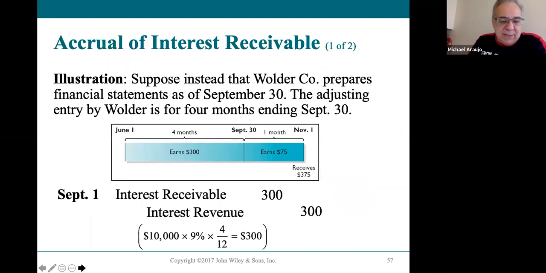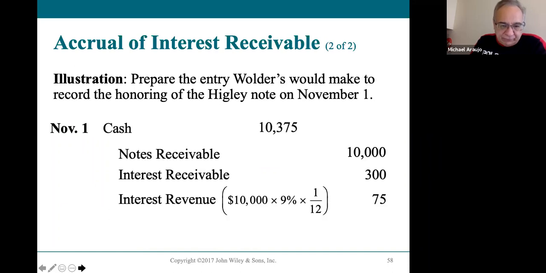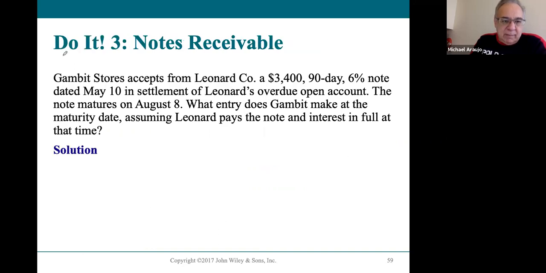All right. This says what if the same note that's due November the 1st, but their company closes their books on September 30th. Well, on September 30th, you would make the adjusting entry that you made back in chapter 4. Recognize the interest revenue for $300 for that year and set up a receivable. Because 4 months of that loan were in one fiscal year. 1 month of the 5 months loan is in another fiscal year. So they're just splitting it up, but no big deal. And that's your notes receivable in a nutshell.